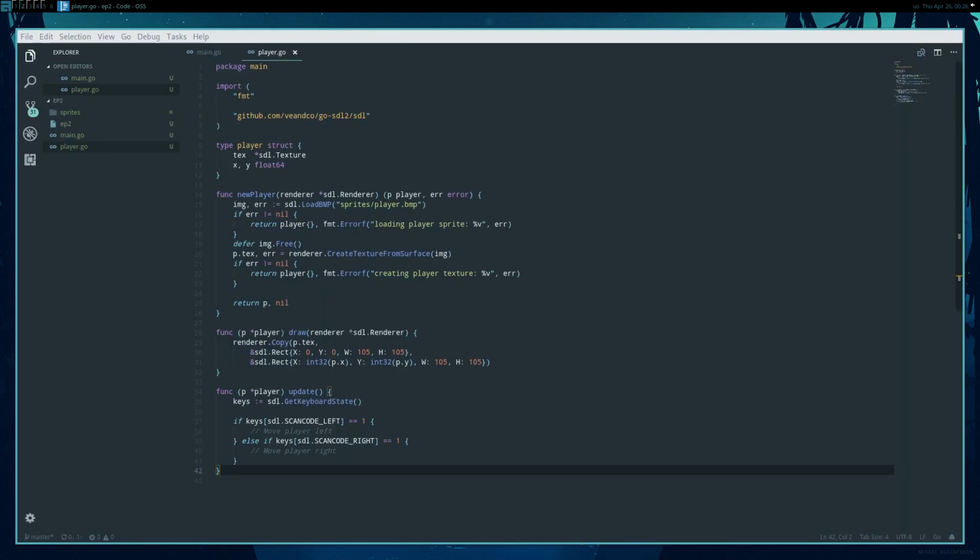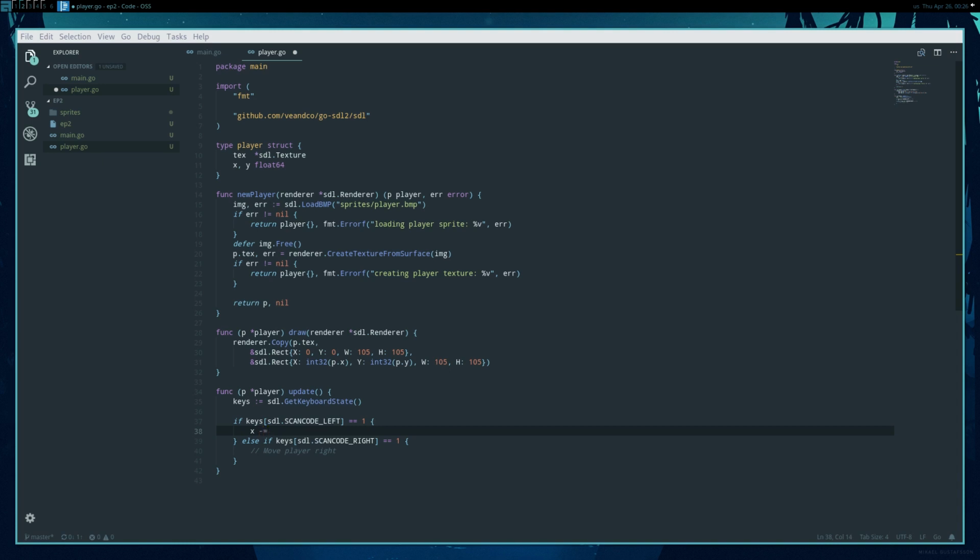But before we get too into that, let's try and move the player around. So when the player is pressing the left button, we want to subtract from the player's x value, right? Because if you recall, SDL's coordinate system is such that 0, 0 is on the top left, and x as it increases moves to the right, and y as it increases moves down. So we're going to want to subtract from the x here by some amount.